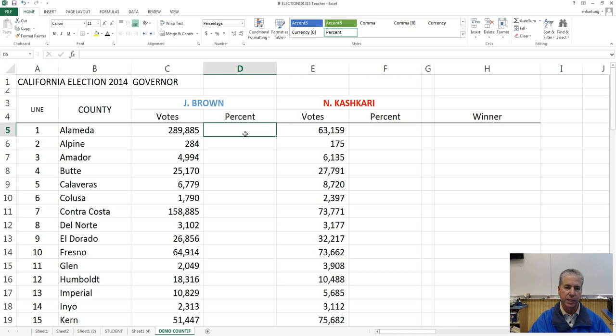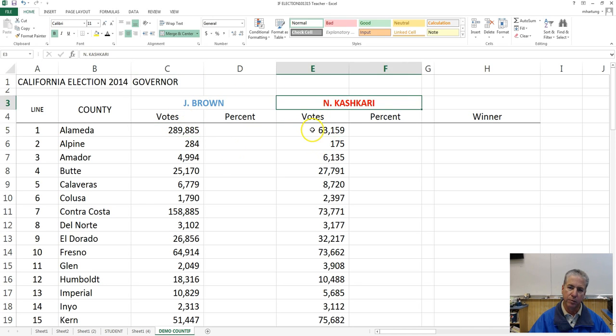Recall from previous lessons that a percentage is calculated as a part divided by the whole amount. So we're going to do it like this. We will use some of our algebra skills here as far as the use of parentheses to control the order of operations. So we need to have the total of the votes, and then we need to divide the part that went to Jerry and the part that went to Neil.